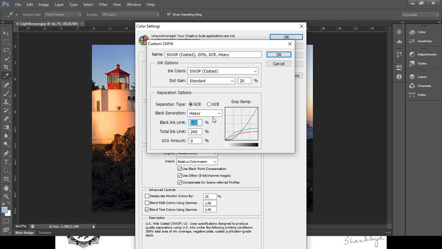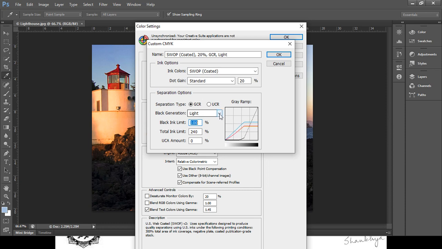If you use light GCR instead, black will be added but not so much. Here you see almost till the midtone area there is no black addition. After the midtone area there is a huge amount of black addition. Automatically, since the amount of achromatic black has reduced from highlight to midtone, in those areas the quantity of chromatic ink has increased.